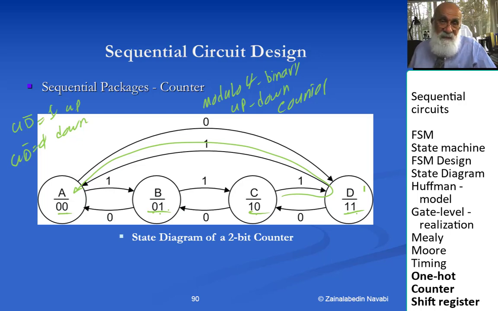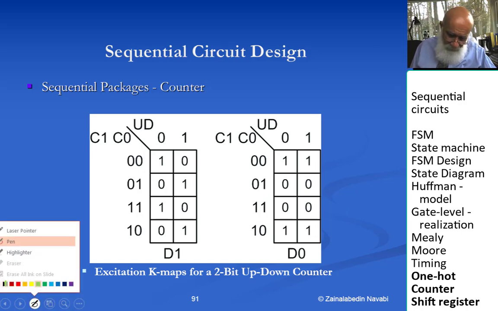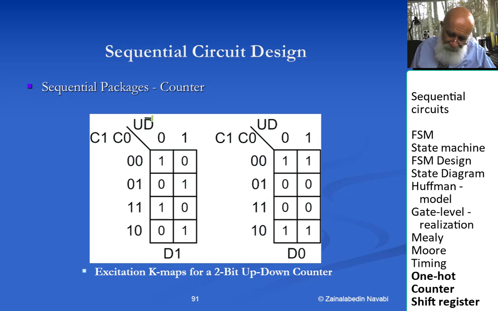Implementation of it is easy, the same way we did before, except that now, since these are the outputs, I'm going to set the state assignment for A as 0, 0, for B as 0, 1, for C as 1, 0, for D as 1, 1, so that the outputs of the states will be the same as the circuit outputs. I didn't call this UD bar here so that you don't get that confused with the Boolean expression of anything. I'm only using it as a name.